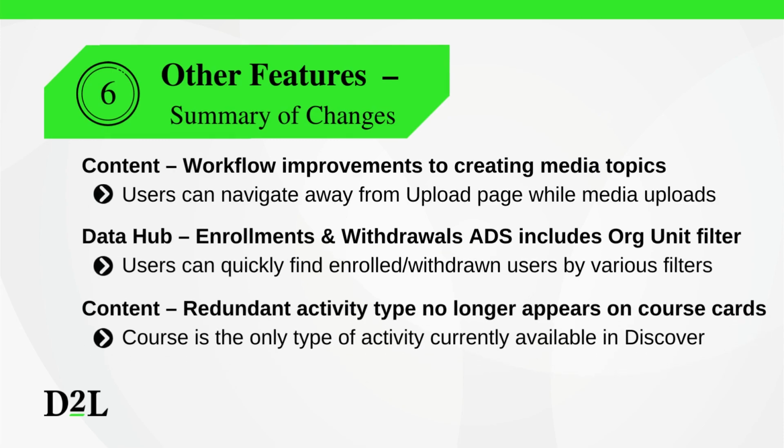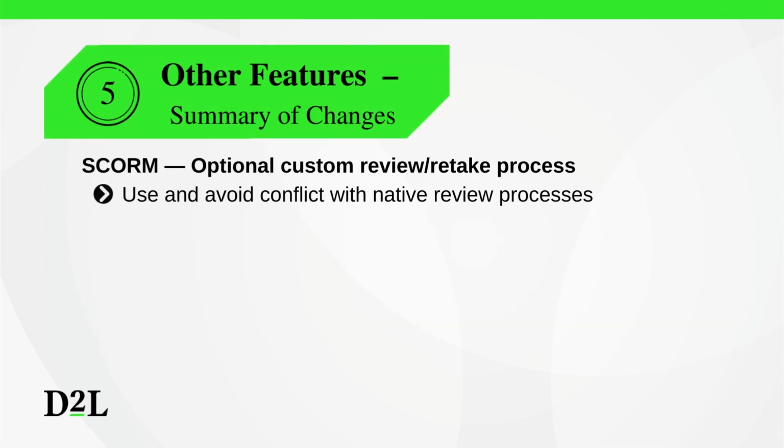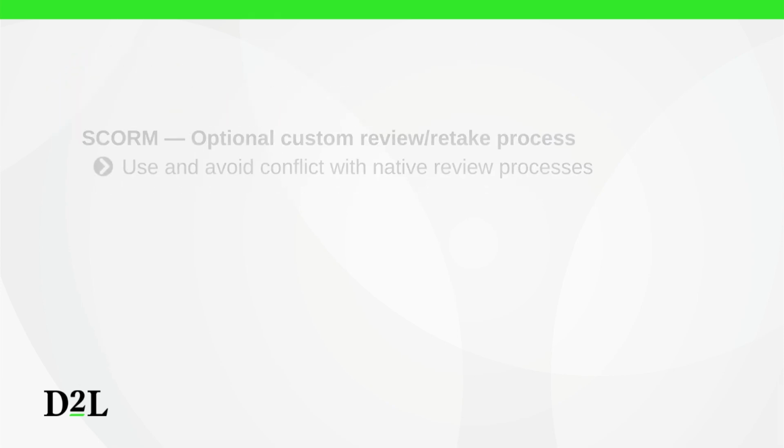Users can navigate away from the Upload page and perform other tasks while media uploads as part of content workflow improvements to creating media topics. Users can quickly find enrolled or withdrawn users by various filters. With Data Hub, enrollments and withdrawals ADS includes an org unit filter. Content, redundant activity type no longer appears on course cards, as course is the only type of activity currently available in Discover. And lastly, avoid conflict with native review processes with SCORM, optional custom review and retake process.